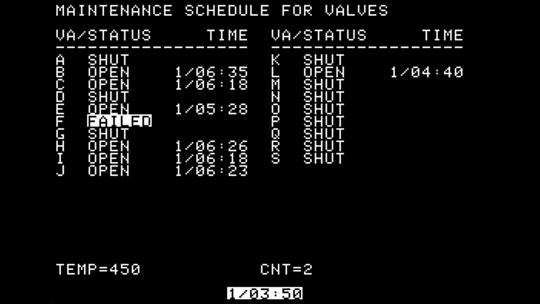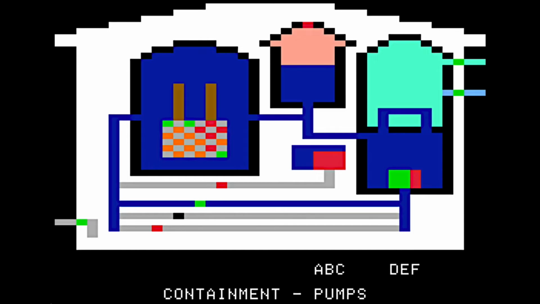I believe this is on the first screen. Yep, you can see that now the valve is getting repaired. I'm going to turn G on now to get the water flowing.